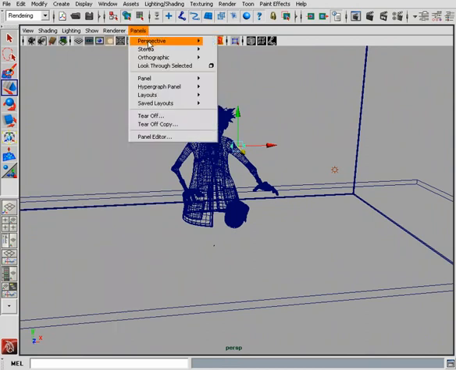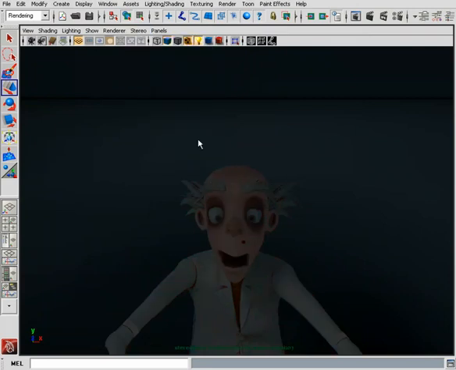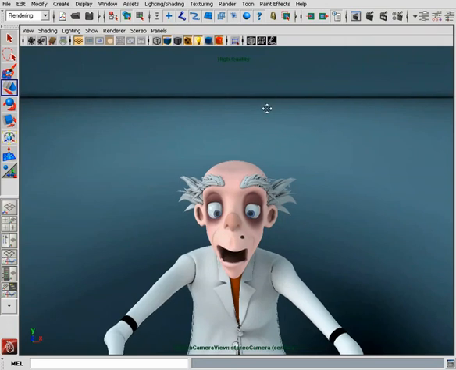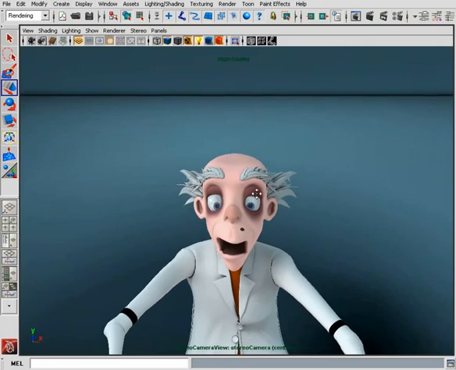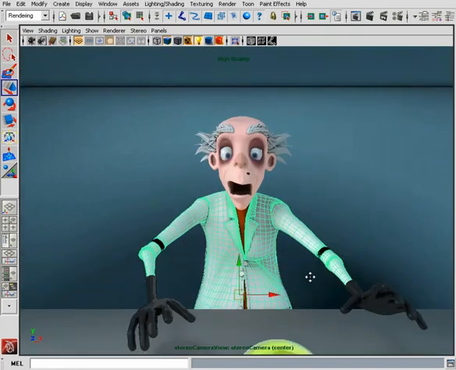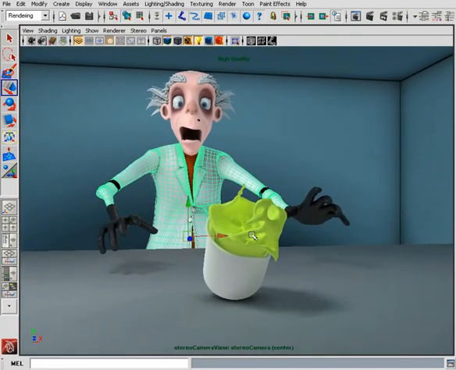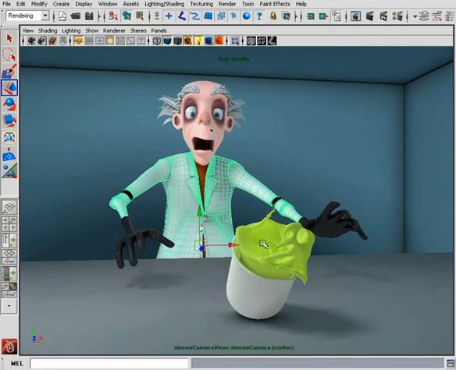So now let's take a look through the camera. I'm just going to change this panel to stereo camera. All right, and I'm going to go ahead and turn off my filtering, and let's just go ahead and go to high quality. All right, so all I'm really doing is just getting all my scene elements set up. Let's just frame this shot in. There we go. And get to somewhere like this.